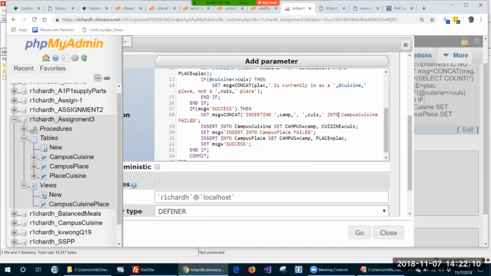Inserting this comma this into that, I'm going to put some nice parentheses. All right, so that can be that one. Oh, I've got to end the concat. So inserting that into that failed. So let me do the same thing for the next one.